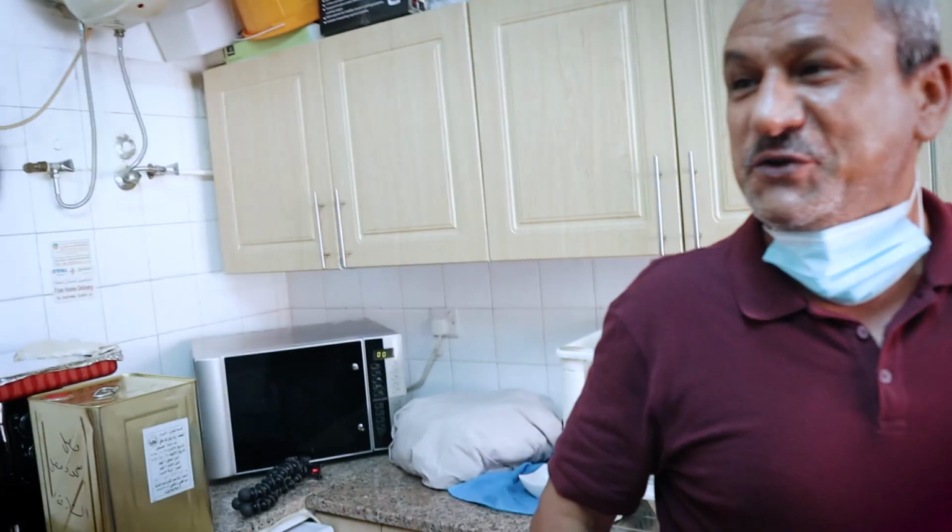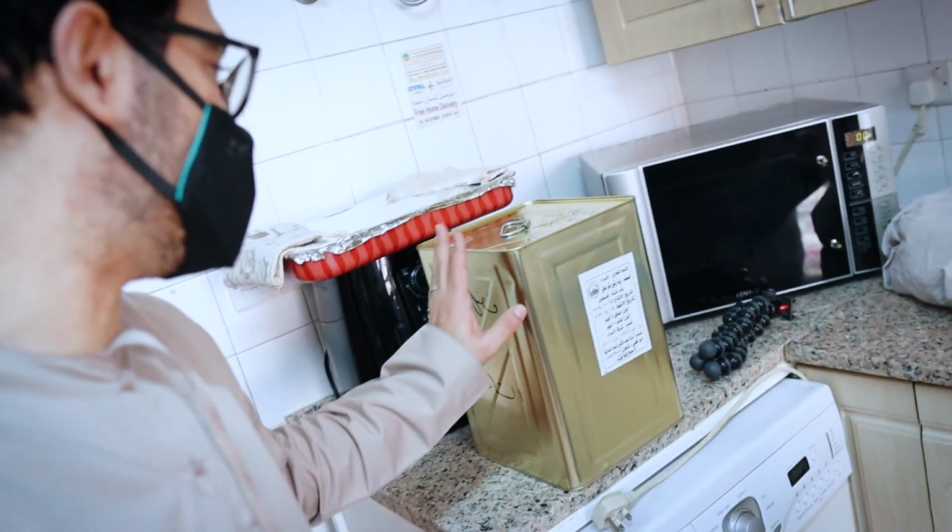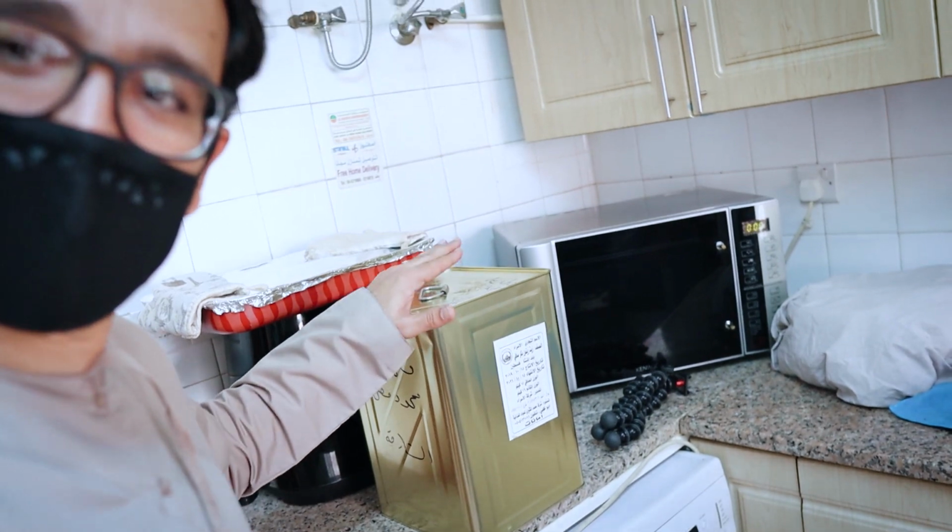That only take rainwater, water from God. See, olive oil should not be put in plastic. No light, no sun. Yeah. Because it is coming from a long distance, so they cannot put it in glass. Gotcha. After that, you can put it in glass. Yeah. Amazing. So you will keep the quality of the olive oil. Not the same 100%, but it will keep the quality of the olive oil like this. So this is because of travel, peeps. That's why it's in one of these, because this is coming from the Holy Land. Oh man, that's amazing.